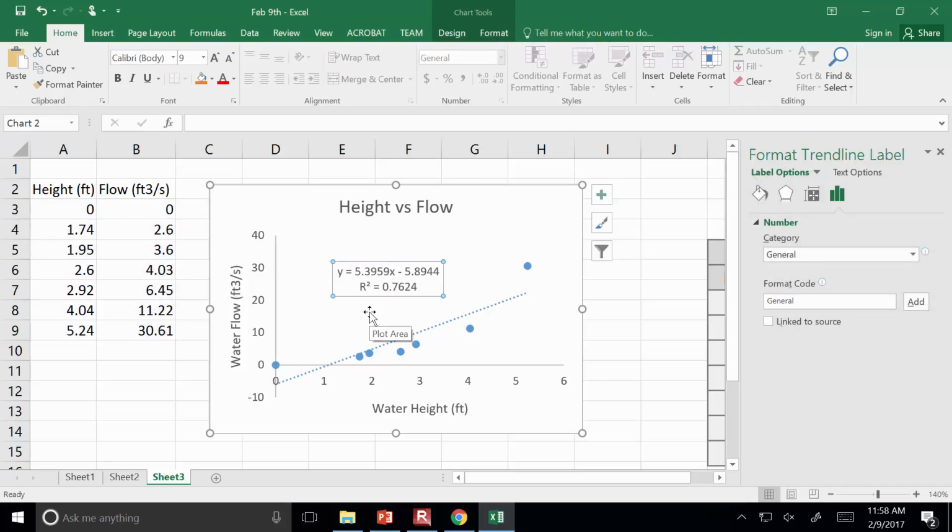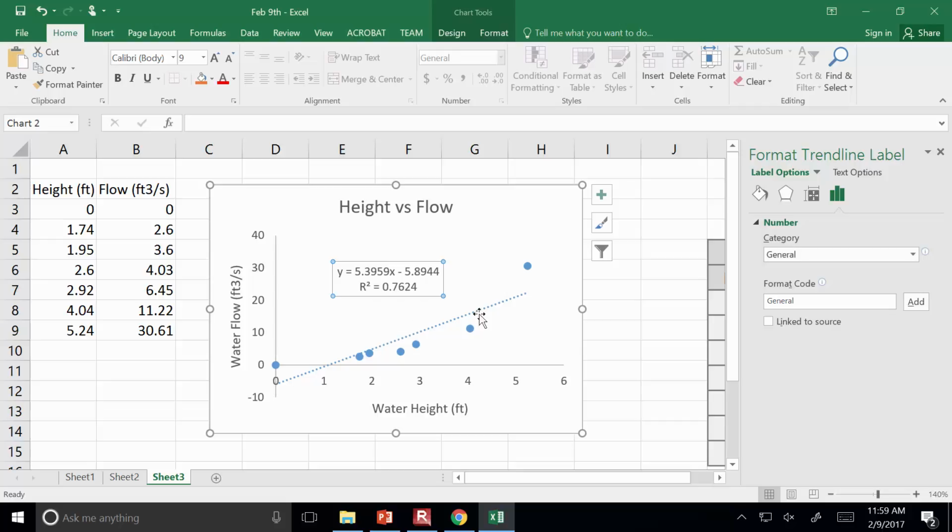The R squared value tells you basically how well the data is fitting the trend that we came up with. And one way of thinking about it is that it's describing 76% of the data variance. I mean, that's not exactly it from a technical standpoint, but the higher the R squared value, the better the data is fitting the trend line. And the best you can have is 1.0.